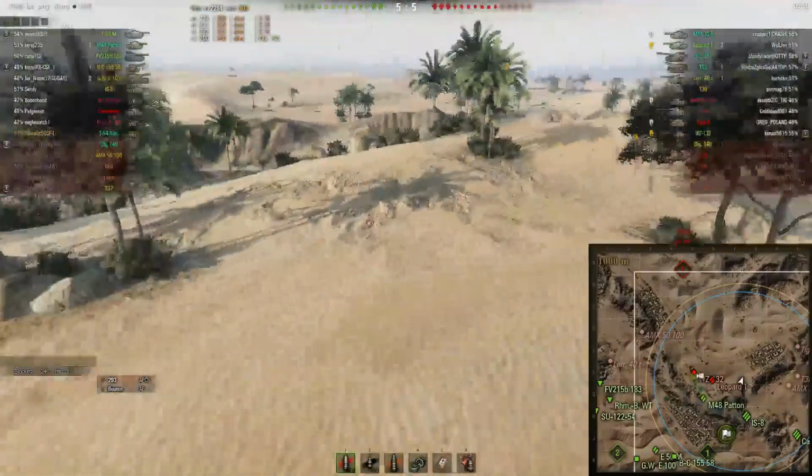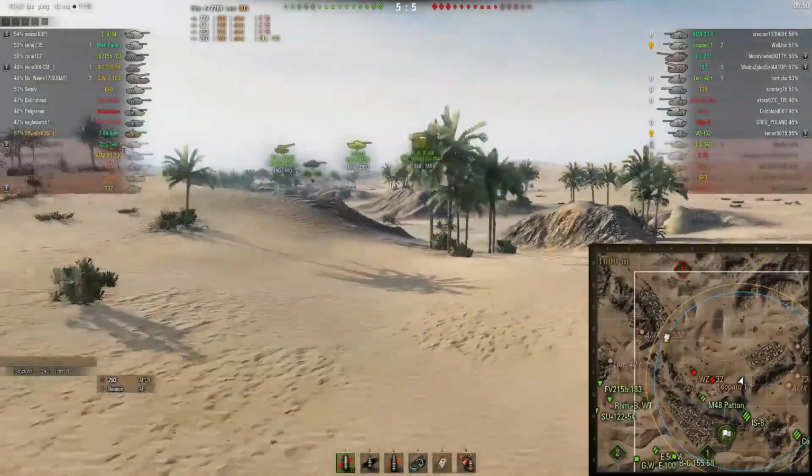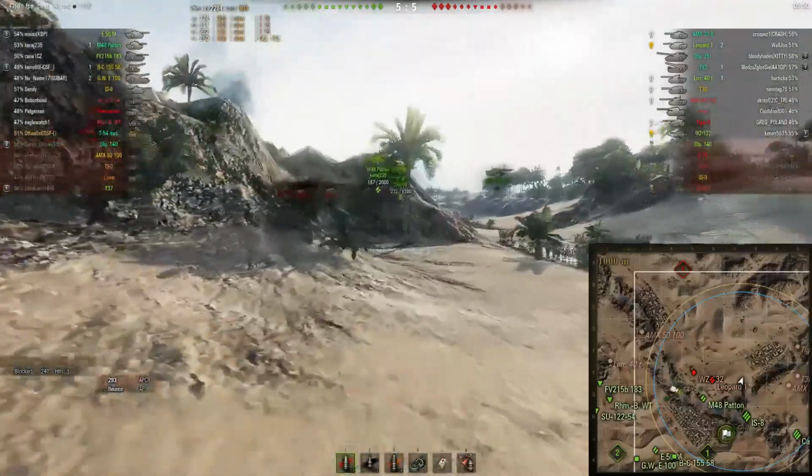Now, why is that? Let's have a look at the other ways of taking the middle, shall we? So, if a force of tanks comes down here and starts attacking down this way, they are dead.